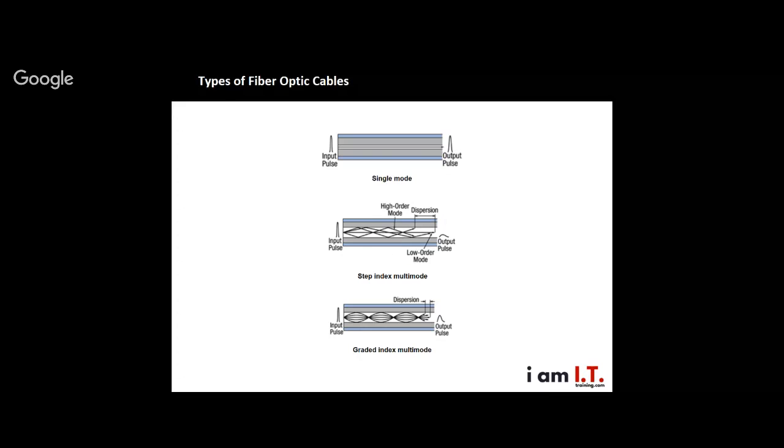So how does this stuff work, and how can we transfer more than one piece of light at a time? Well, step index fiber uses what's called total internal reflection, and that's what traps light, and it's just going to make sure that they're at a different entry angle. So you see one piece of data, and I'll try and do this with my mouse. One piece of data has entered coming down and then goes back up and then down and goes back up, and it'll continue. And you have another piece of data here that has actually gone up first and down second.